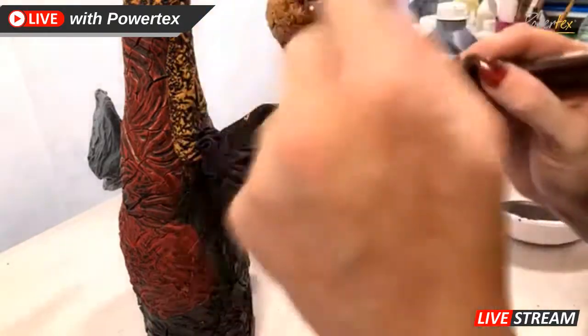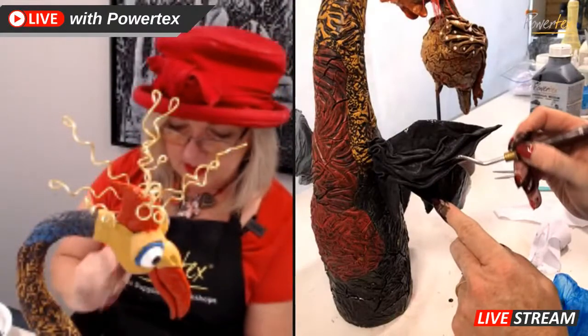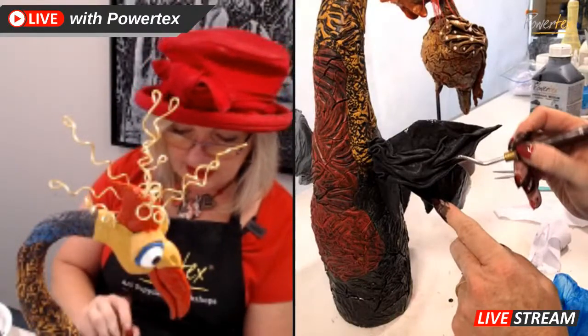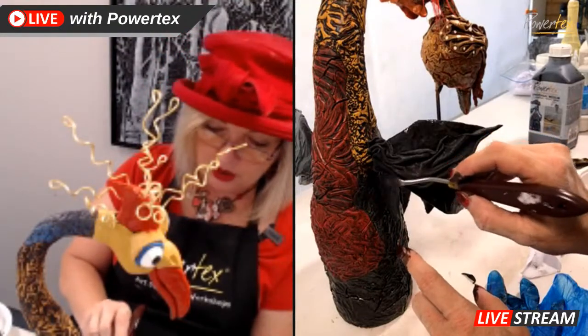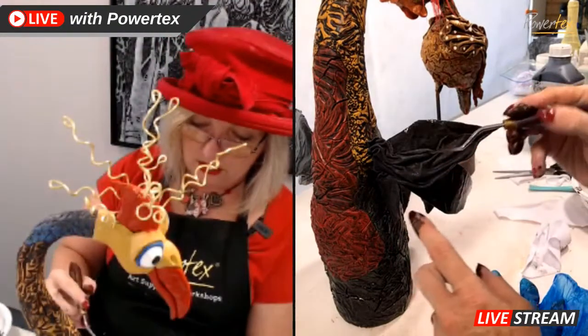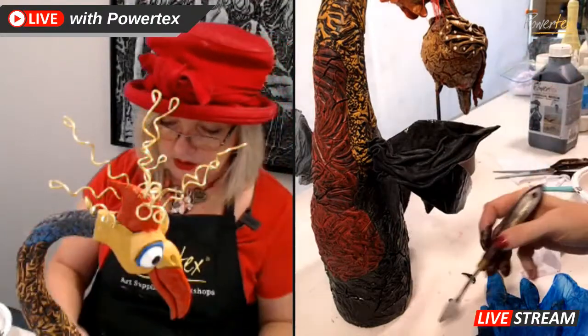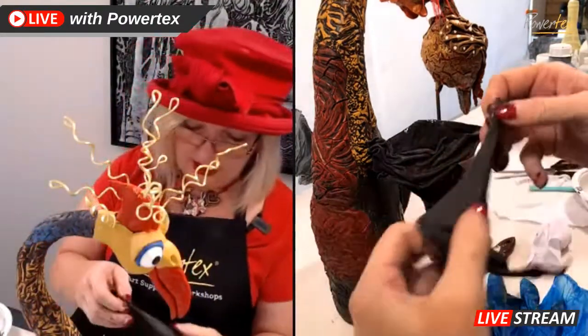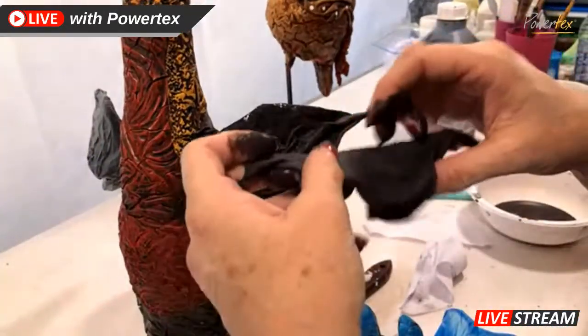So notice I'm not using my big fat fingers to poke into that. I'm using something small, which, like I say, a kebab stick is perfect, but the palette knife is actually working really, really well as well, because I can use the side of it or I can use the point of it. All right, then we've got our other piece that we've done here too, and we can get that.